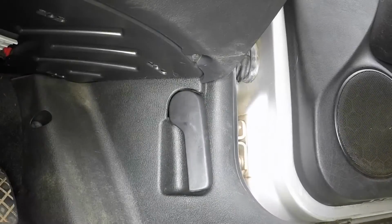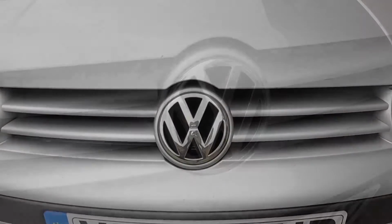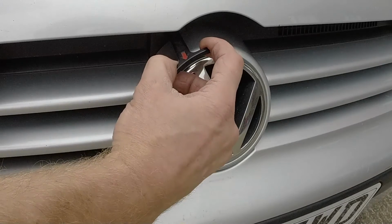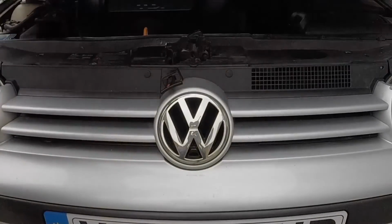Open the driver's door and pull the bonnet release handle. Lift the front edge of the bonnet a little, pull the safety catch to release it, and fully open the bonnet.